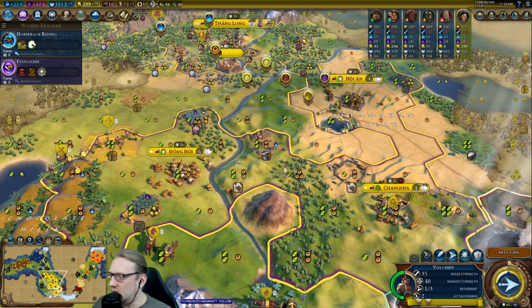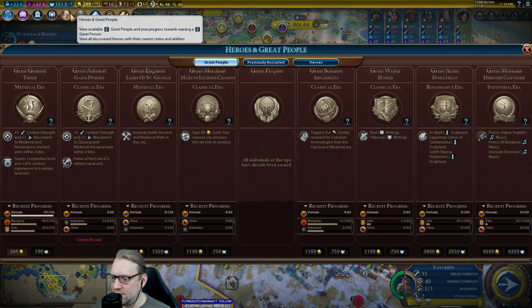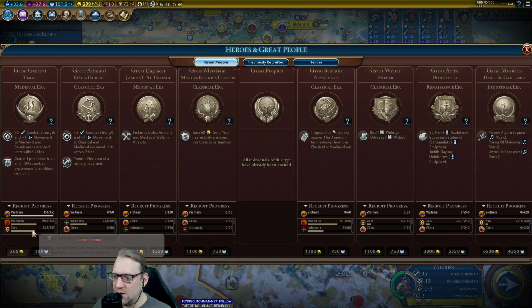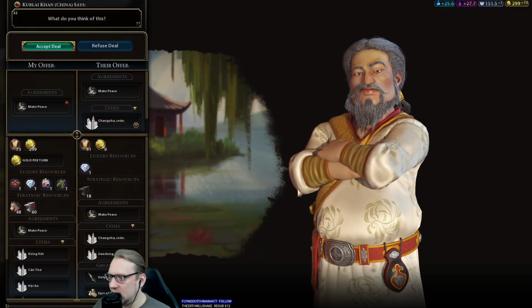Two turns on each of those. One turn here. All right. Do we get our general? Next turn. So we'll go over on era score here, but that's okay. For the price of a general, I'll gladly pay.